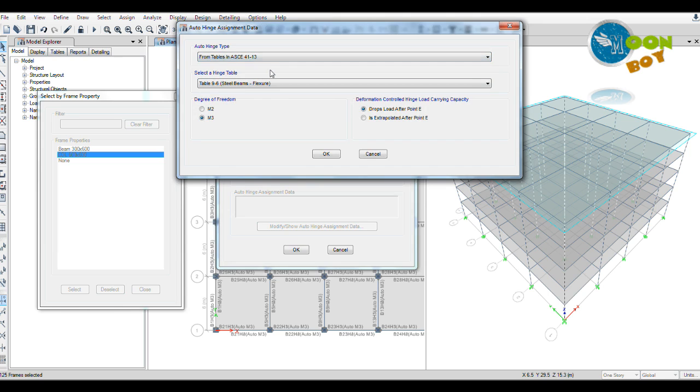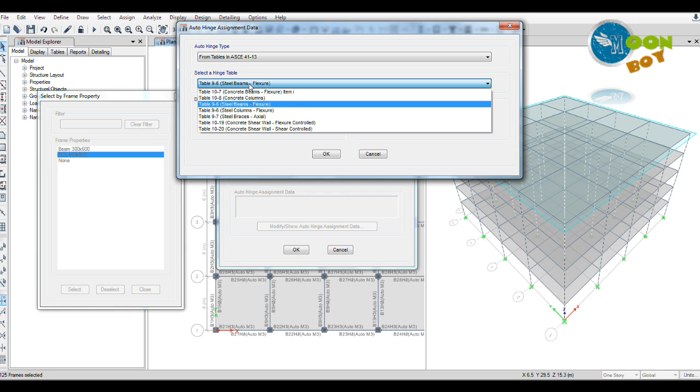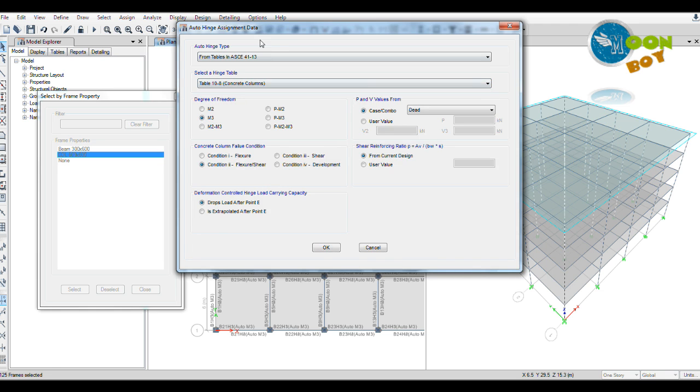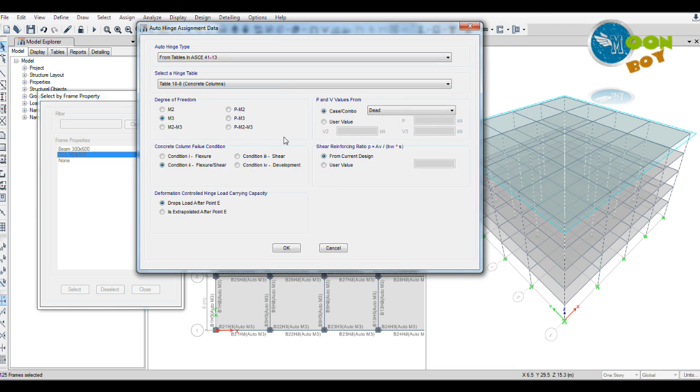This time we will select ASCE 41-13 or FEMA 356. So ASCE 41-13, we have the property here. For bracing we can select this one. For these columns it is okay. So now here we will select the concrete columns because this is an RC building.